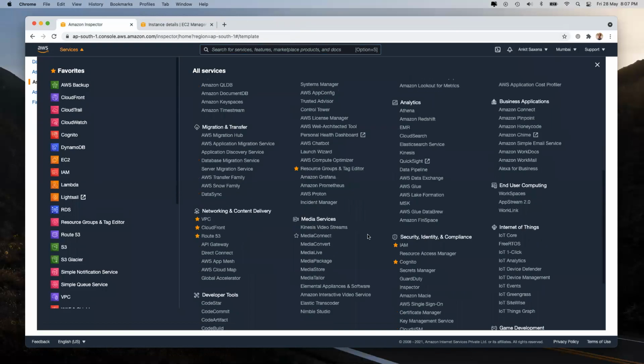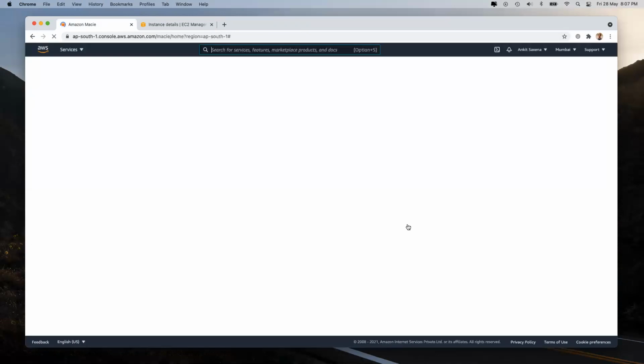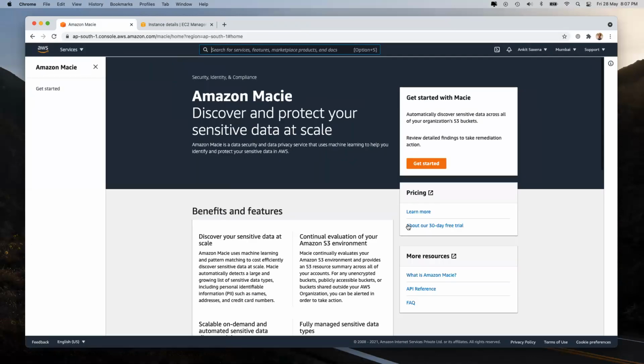Okay, so that's Inspector. Now Macie. Macie is a pretty new thing actually. Macie works only inside your S3 buckets. That is point number one. Now, what it does is it goes inside your S3 buckets and checks if there is any data that should not be there or that is not secured.